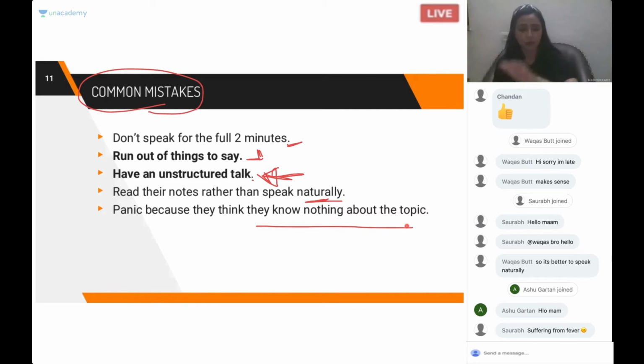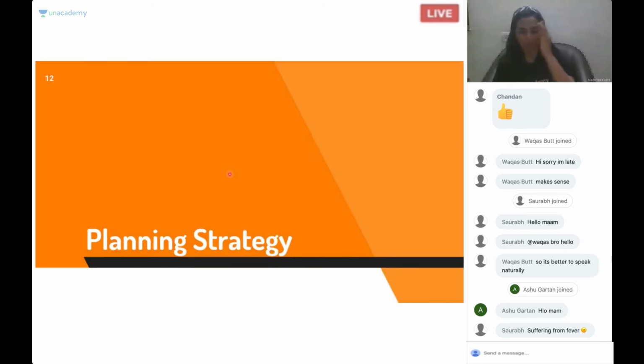Yeah, is this clear? So you need to avoid doing these common mistakes. So in this particular class, the ones that I've marked here, we'll be working on these 2 points specifically. We'll see how we can get better on this. Why these 2 points happen is that people go wrong because they do not manage their 1 minute of preparation time, right? So I've put up a planning strategy for how you can best utilize that 1 minute, and use it only to strategize.